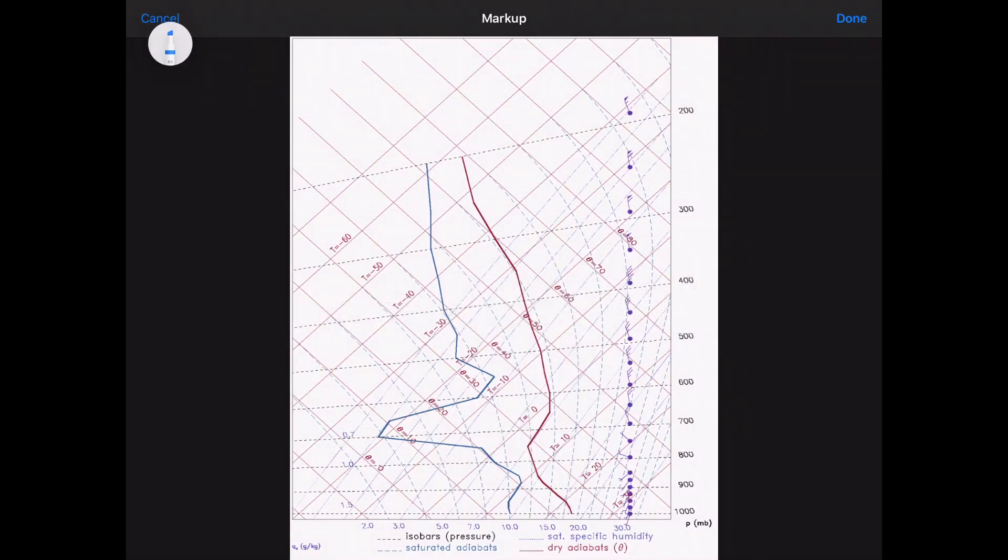Okay and the final constant, we get there in the end, are these faded blue lines that go up at about 55 degrees and they're the saturated specific humidity. That's to do with how many grams in a kilogram of air.